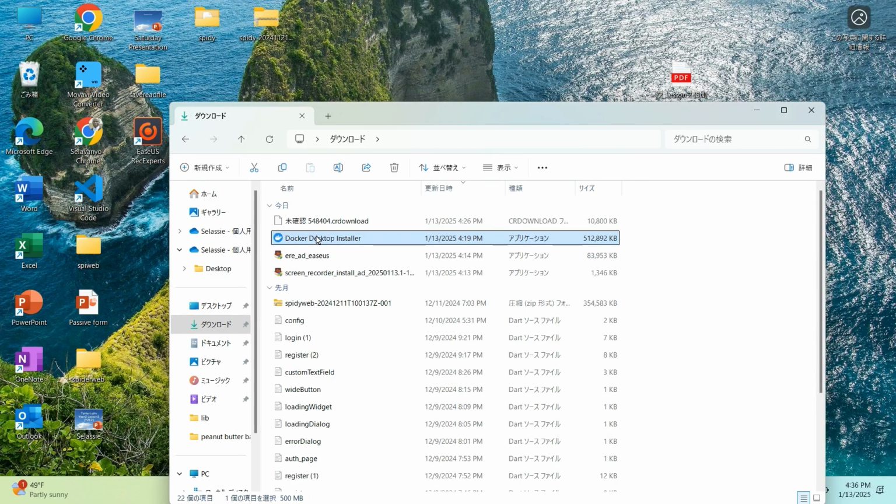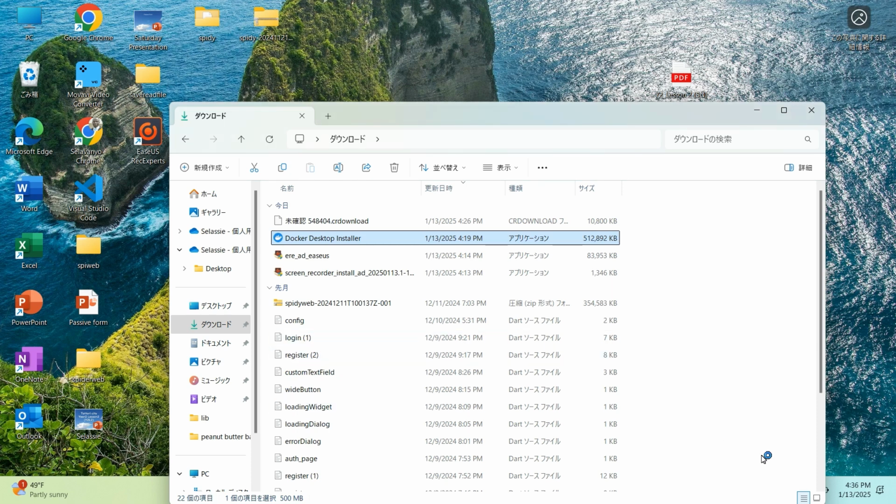All right, it's downloaded now. Let's open it. Go to your downloads or wherever you are keeping your downloaded files. Then open the Docker installer. Either double click or right click and click open for it to install.